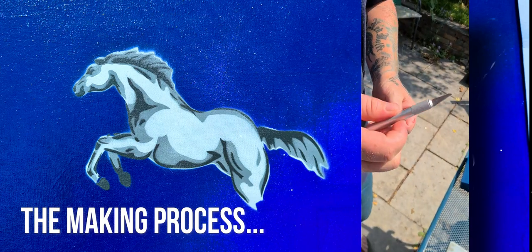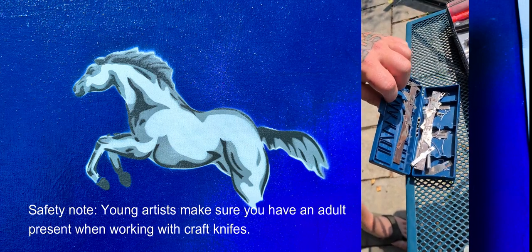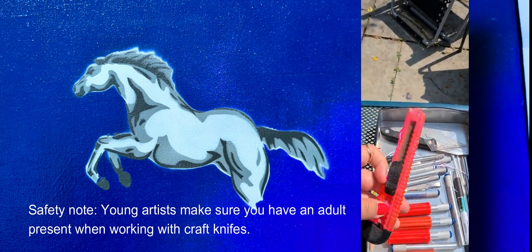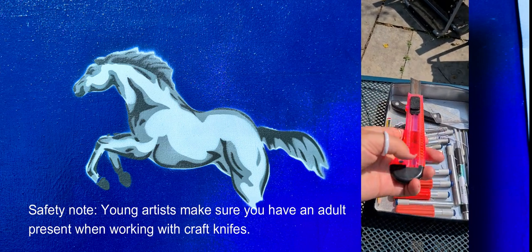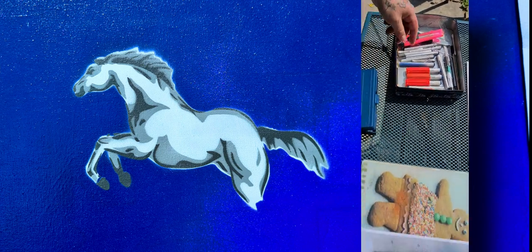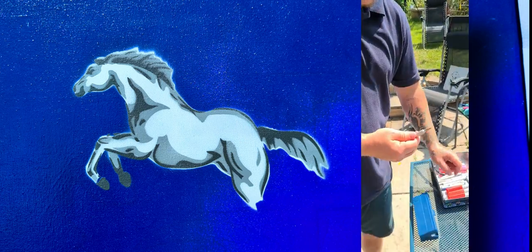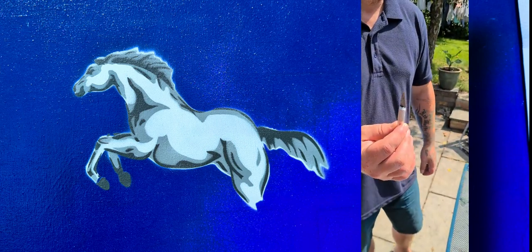Okay, so I've got a number two blade. I buy these packs. This one's a mess. But you buy packs of handles and blades, and it's interchangeable. So this is the standard one that you normally get in a shop. That's a knife. And you can actually just take out the blade by removing this end and then switch it over. Normally, if it's a really intricate one, I'll use a finer handle and a finer knife. For this one, it's pretty simple, so we're just going to get straight into one of these.